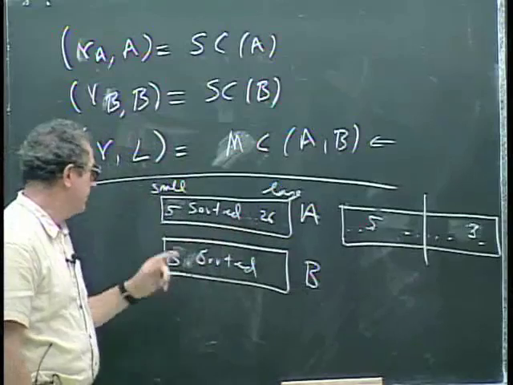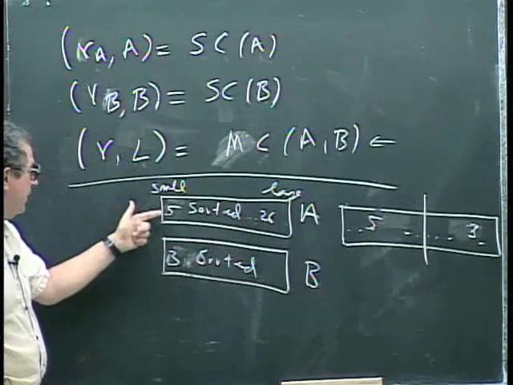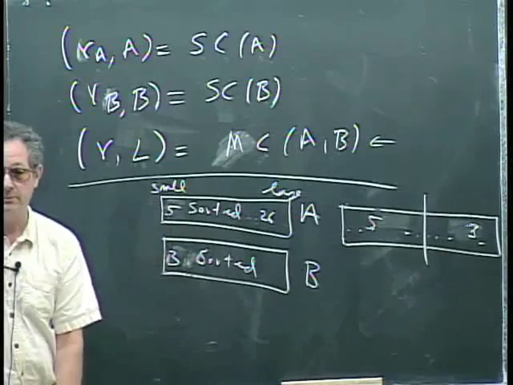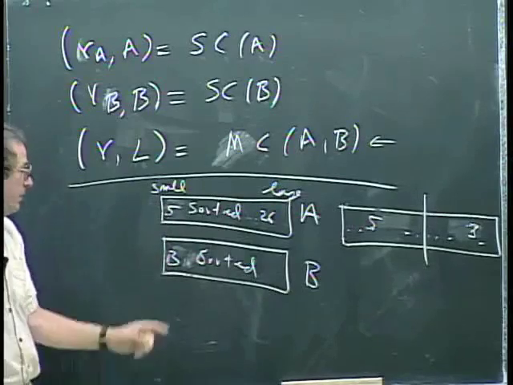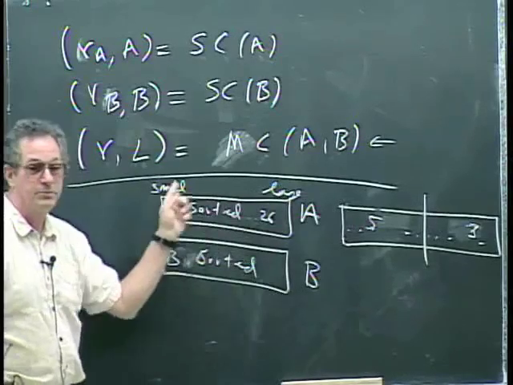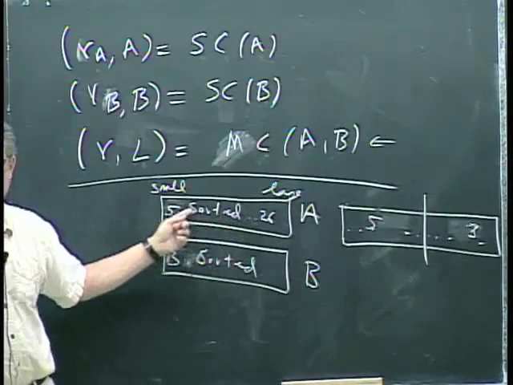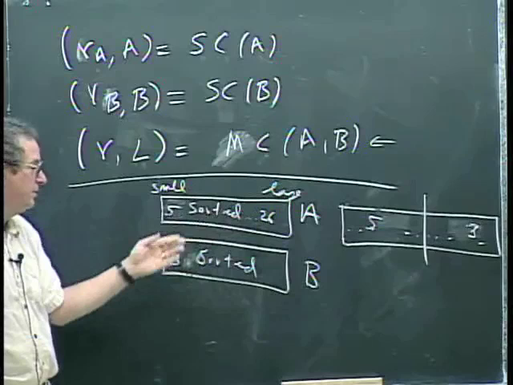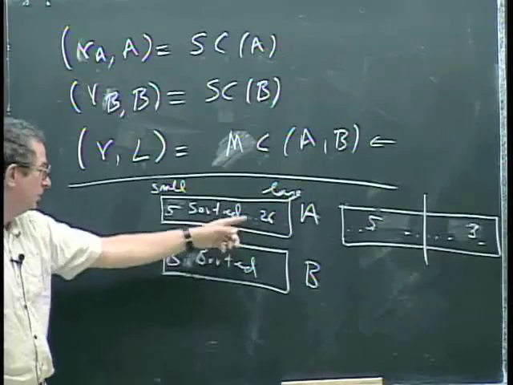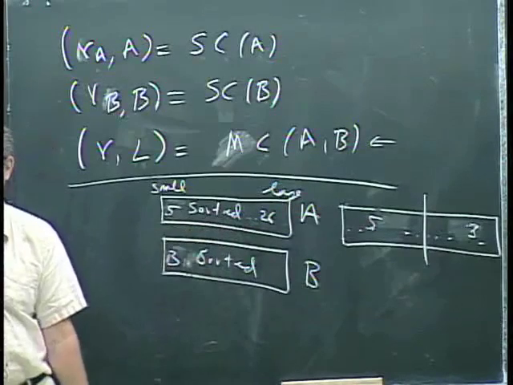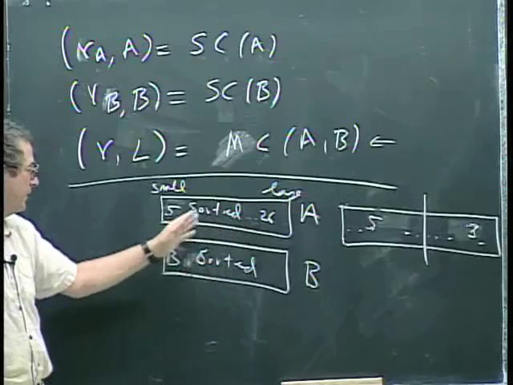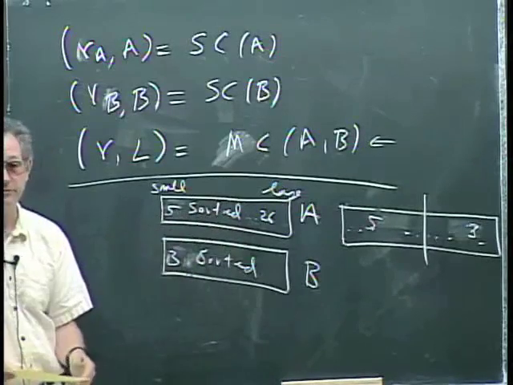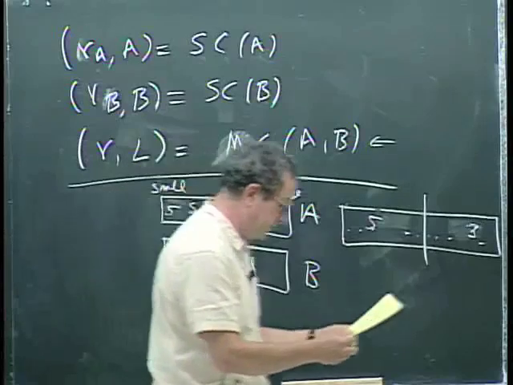So what I'm saying is that when you do a comparison between an element in A and an element in B, and you see that the element in A is bigger than the element in B that you're comparing with, what you know is that everybody else who's remaining in A is also bigger. So you can add that to your count even though you haven't looked at that pair explicitly. Okay? But you know already that you're going to have that many additional inversions. Okay, so let me write this down.